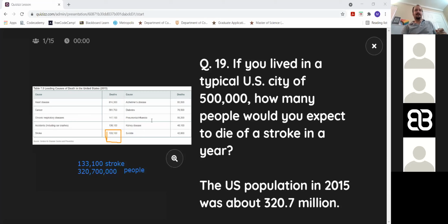And so that is a number. And we want to figure out for keyword here is what if you have 500K people? So now our new denominator is this many people. It's the same process that we've been doing. There's going to be a division. There's going to be a multiplication. Figure out which number you got to do which with, I guess.